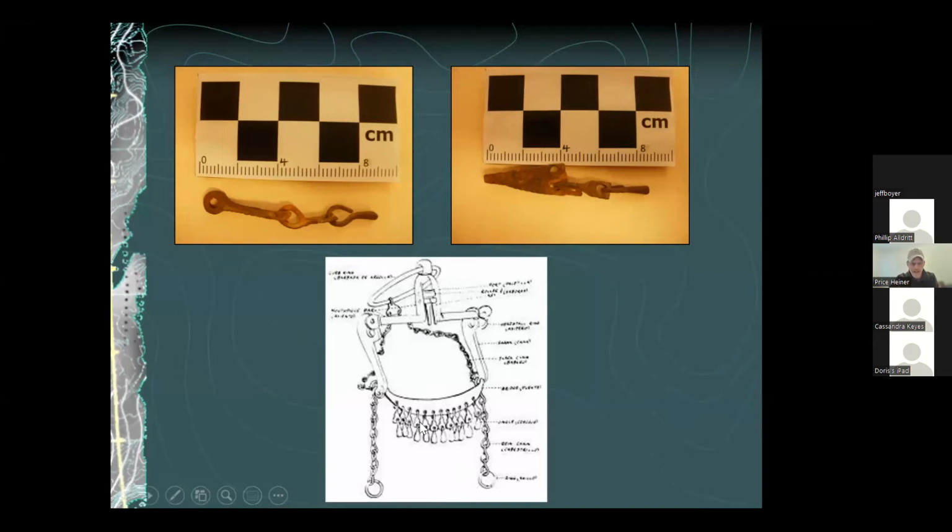And you actually see what these look like on a Spanish colonial horse. They tend to be a lot simpler than this one. This particular one had 3 pieces. You can see 1, 2, 3. I'm getting some feedback or background noise, but anyways, this was a pretty intricate one.